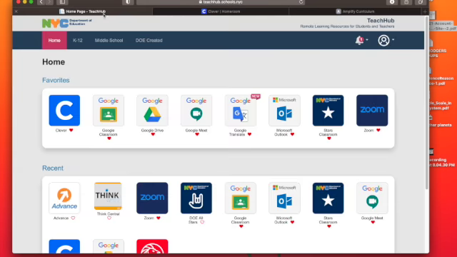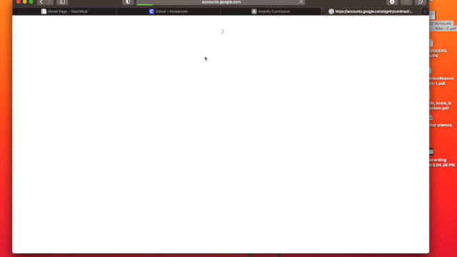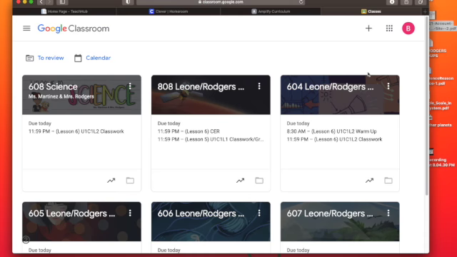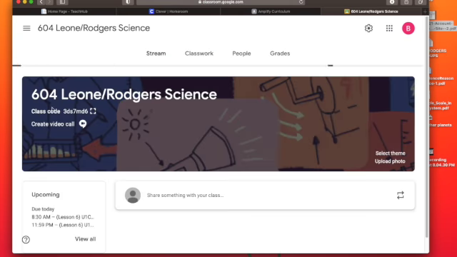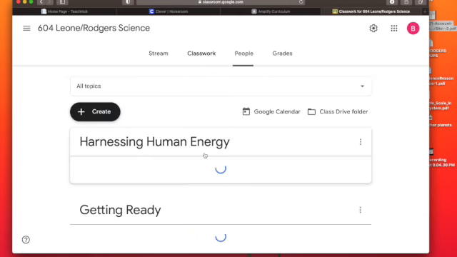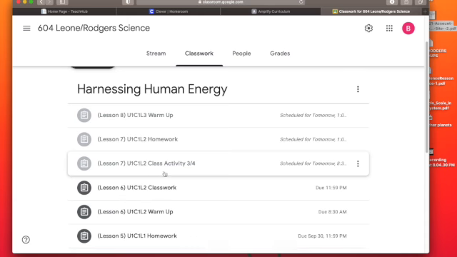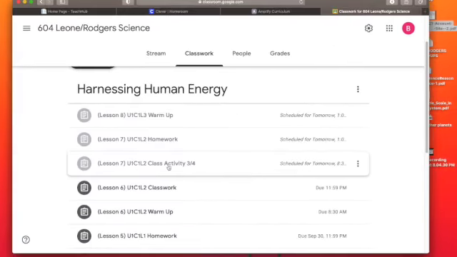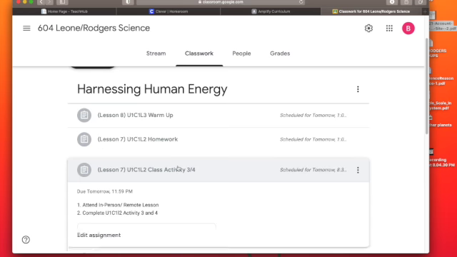Now, I'm going to go back to Teach Hub just to click on Google Classroom so that we can all work on this. If you click on Google Classroom, I have already posted the link to this. So this is Lesson 7, Class Activity 3 and 4.